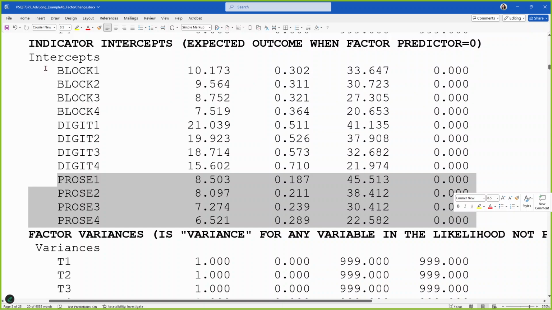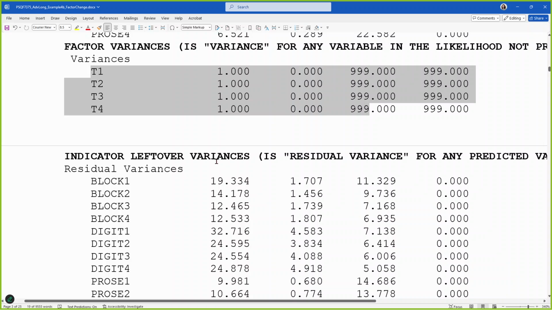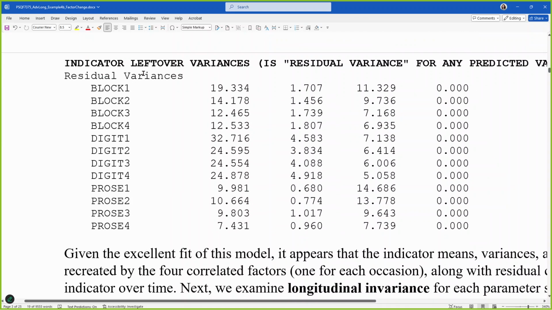So this is sort of conceptually step 1. All of the indicators you would want to be heading in the same direction for any kind of common latent trait to make sense. If you have some that are growing and some that are declining, like you're done. Stop. It's not going to work in a longitudinal model. But these are all heading in the same direction. We'll see, we have to see it to the same extent. And then variances here, all fixed to 1. These are leftover variances. So these are the amount of each of these variables that is not predicted by the factor.